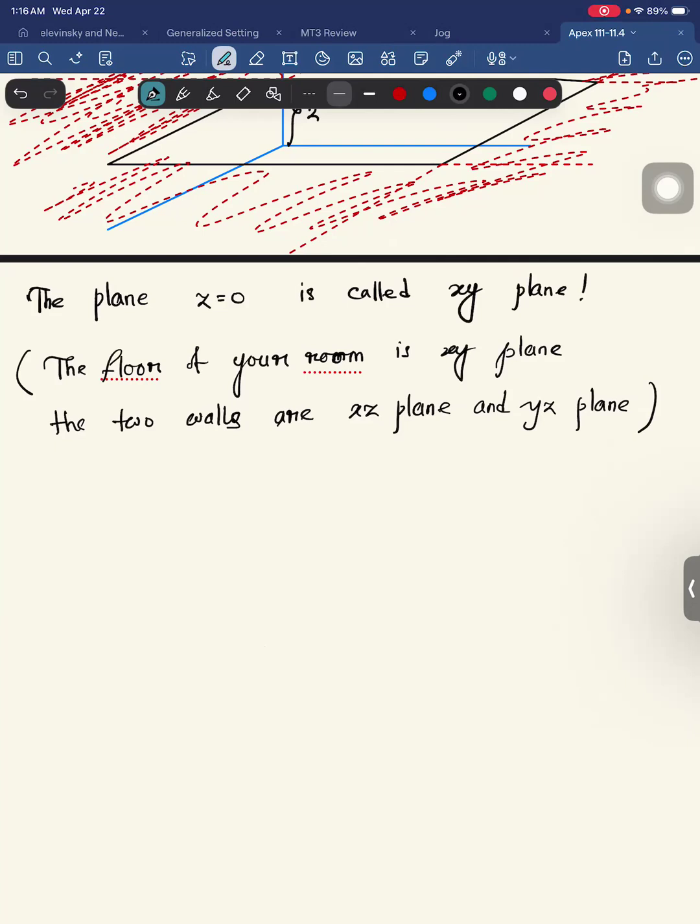Something like the heavens in Harry Potter and things like that. It's an infinite white space with an infinite white floor. That infinite white floor is your xy plane, and the infinite walls are like the yz plane and the xz plane, things like that. So these are planes. Now see, you're standing on the floor, but imagine your floor to be lifted to 2 unit height. That would be like z equals 2, which I was trying to draw here.